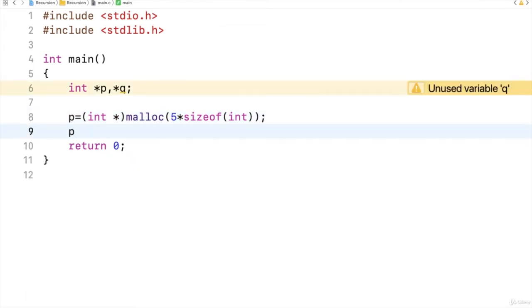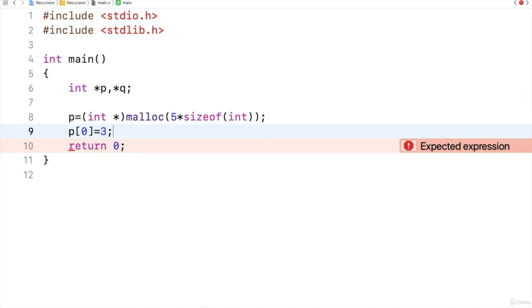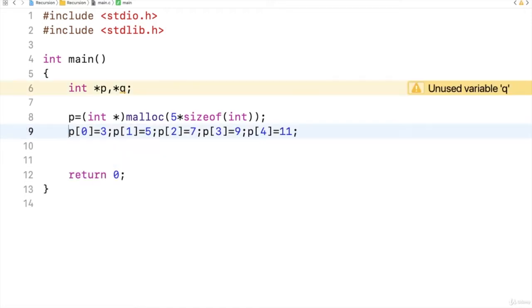Now in that P array, directly I will fill up the values. I will insert odd numbers. P of 0 assign 3, then P of 1 assign 5. Likewise, I will fill up all of them. Now we'll display that array P. So for that I will take one variable I for running a for loop. Here I will print all the values of array P just to confirm the values are stored in the array, I less than 5, I plus plus.